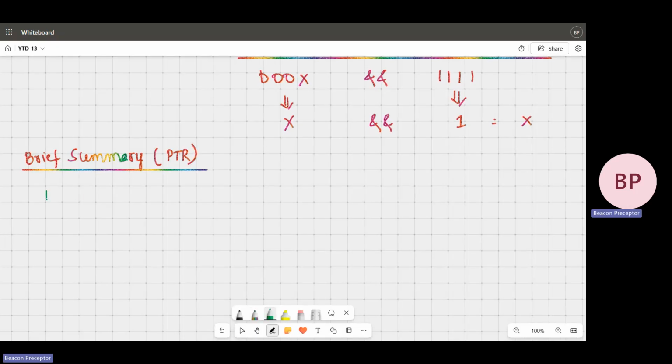The first one: for the logical operators, the output will be 1 bit.